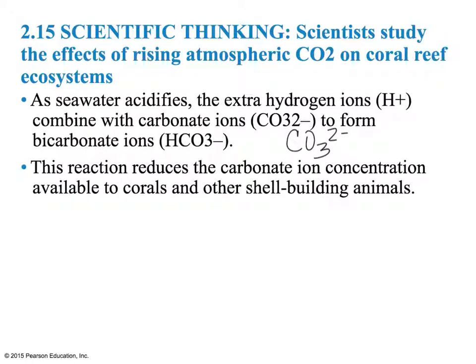And so why is that a big deal? Well, as the seawater acidifies, the extra hydrogen ions, because remember, anytime you have more hydrogen ions, that's what's going to make it an acid. So those extra hydrogen ions are going to combine with carbonate ions, CO3 2 negative, to form bicarbonate ions. And this reaction reduces the carbonate ion concentration available to corals and other shell-building animals. And so that is no good.